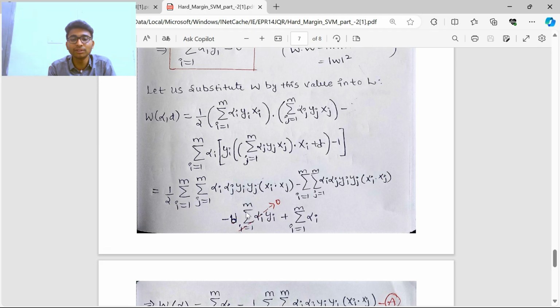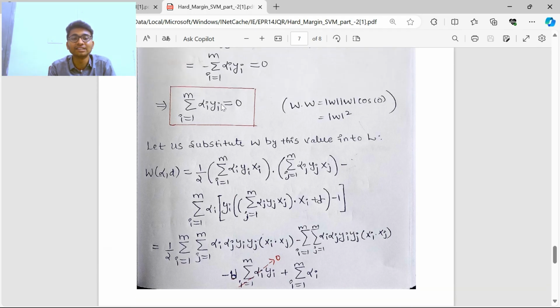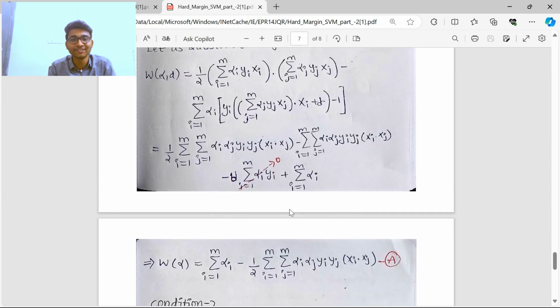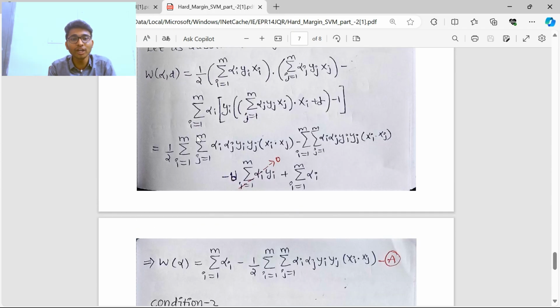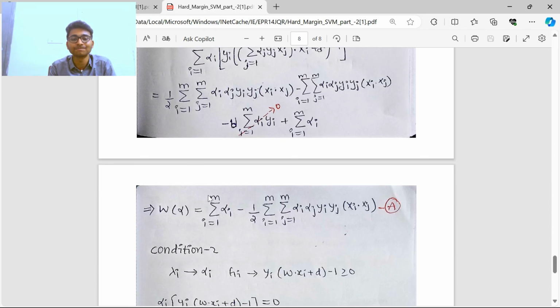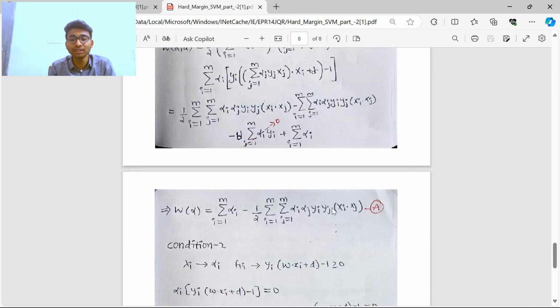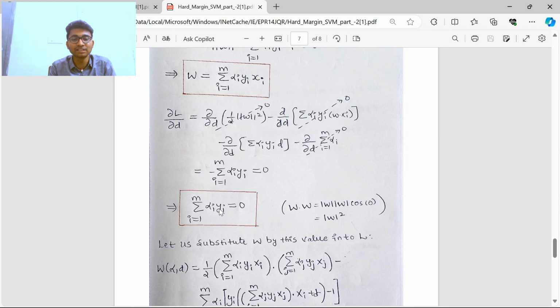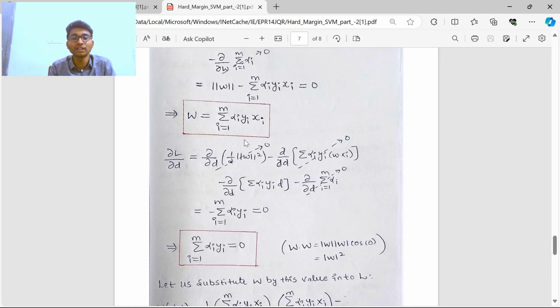Now, see, this will be 0. Why? Because we came up with this equation, right? With this equation, and finally, with two variables, we come up with one variable alpha. See, summation of alpha I minus half minus 1. These two terms are similar. Notice that these two terms are similar. And this will be half times of this. On solving the first condition, we came up with three results: this W of alpha, this summation of alpha y equal to 0, and this w.